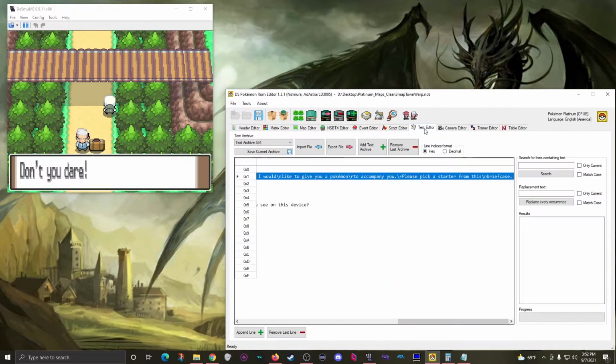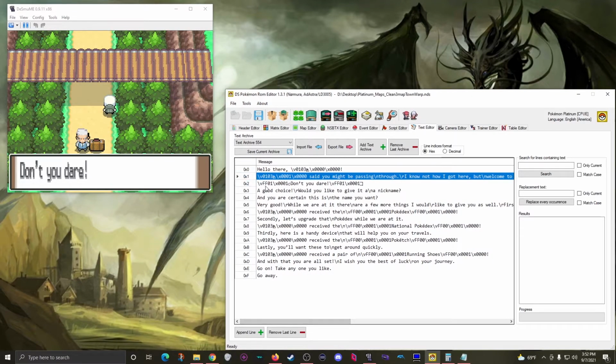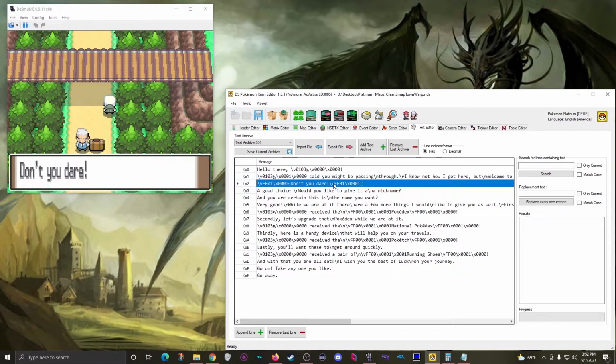Which, if we come to the text editor, oh, let's scroll back this way. We got this one right here. And so this macro is a little different. You're supposed to put the text you want between this C and this slash. And putting it there in the middle is what makes it this big.